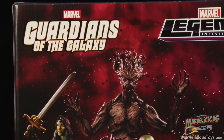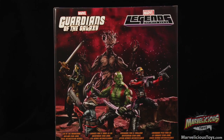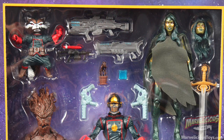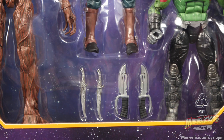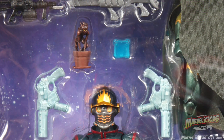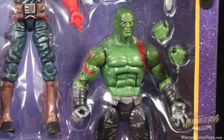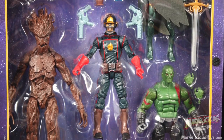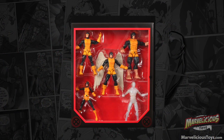Something I noticed online, but it punched me in the face in person: you've got five characters in this set, but there is a load of accessories. You've got five different guns, four different knives, a sword, a potted Groot, a tesseract or cosmic cube since this is comic-based, and alternate hands for Drax. So you've got a lot of stuff in this box in addition to the five figures. Whereas the X-Men — they're mutants, they don't have a whole lot of weaponry, so that was kind of a bare set.